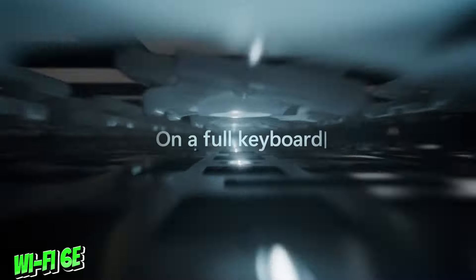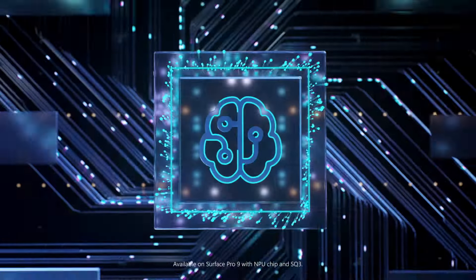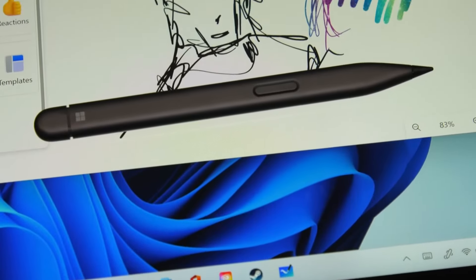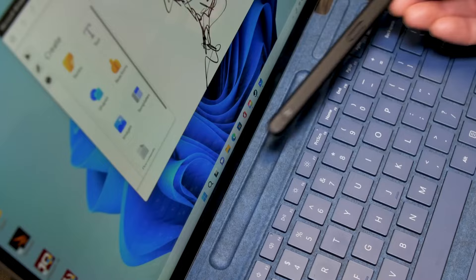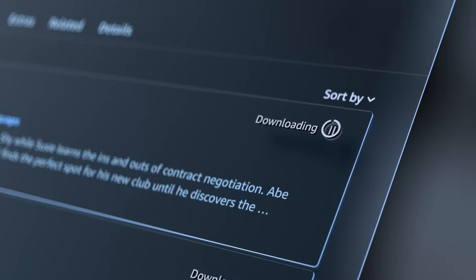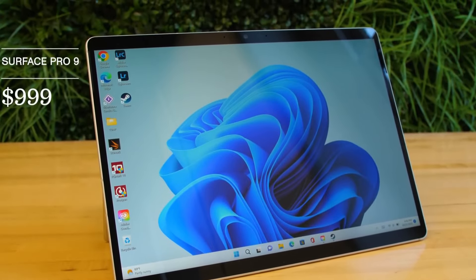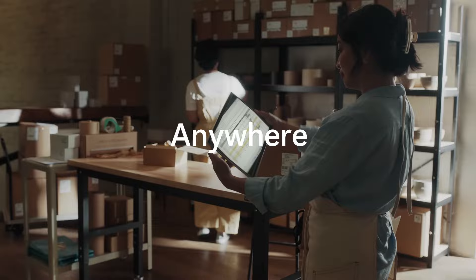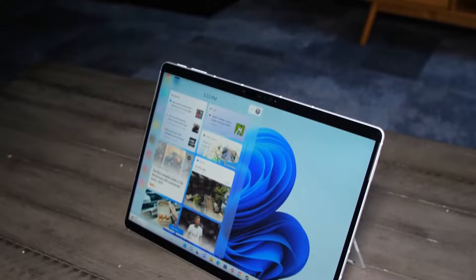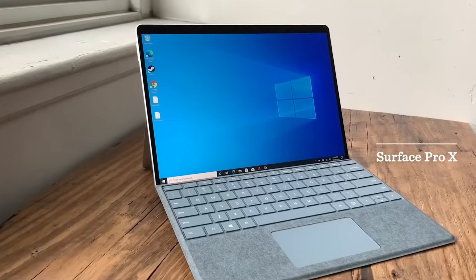We're talking cutting-edge Wi-Fi 6E, Bluetooth 5.1, and even an optional 5G variant for lightning-fast connectivity on the go. Plus, with Microsoft Edge preloaded and trial access to Microsoft 365 and Xbox Game Pass Ultimate, you're getting some serious bang for your buck right out of the box. With stereo speakers supporting Dolby Atmos and a high refresh rate touchscreen peaking at 120Hz, you're in for a smooth and immersive experience. With Windows Hello for easy and safe sign-in, and high-quality cameras delivering crisp video calls and sharp images, your privacy and security are in good hands.